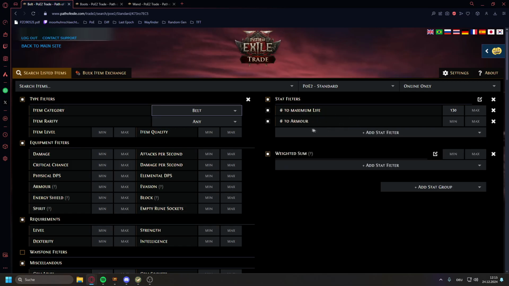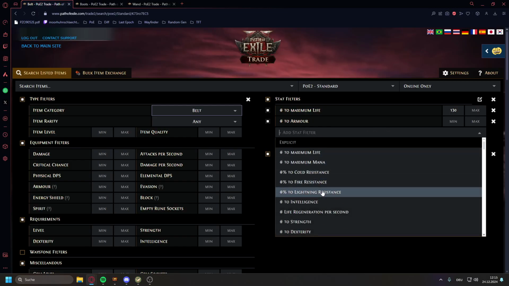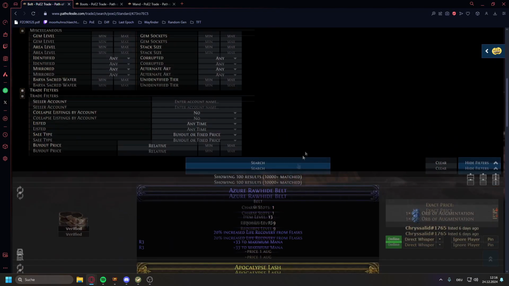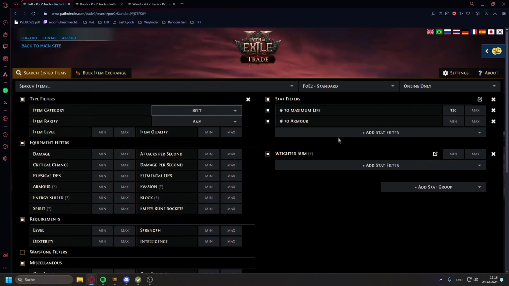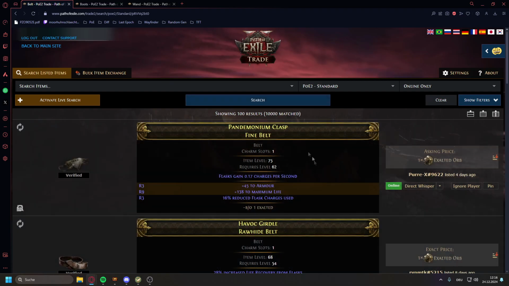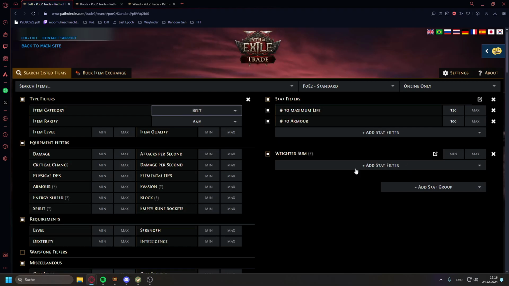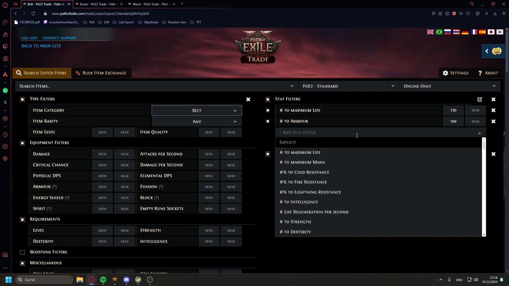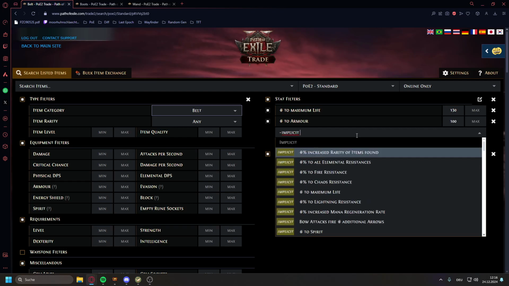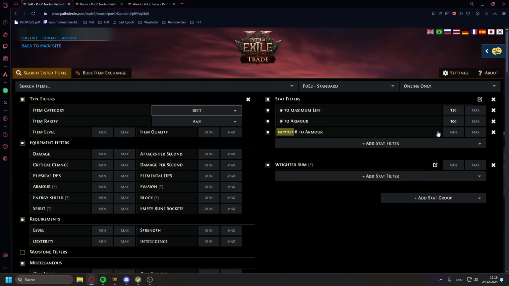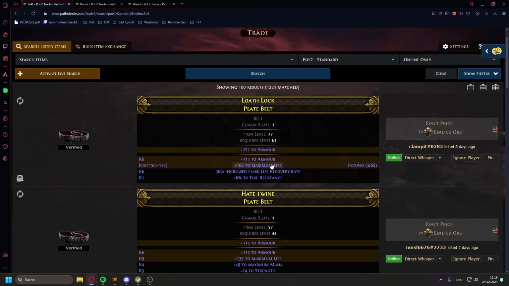Let's say 130 to have a decent base, and we want armor. Here it might be that there are multiple armor rolls and not all of them work. So we check, is this one going to work? No, it does not have any results, so we need to use the other one. Sometimes there are multiple different rolls that appear on different items, and that can make the thing a little broken. Then if you really want a very good base, we could also go for implicit to armor and have a belt with armor in the explicit and armor in the implicit.